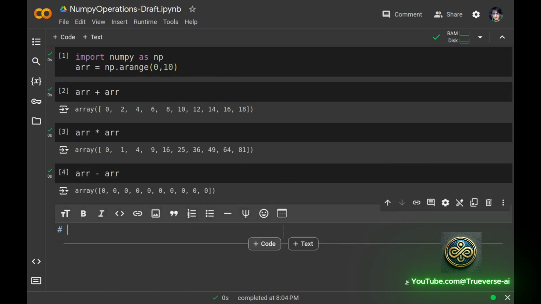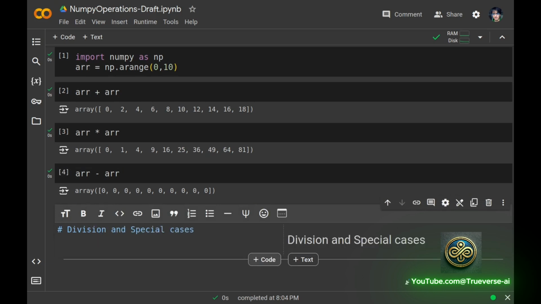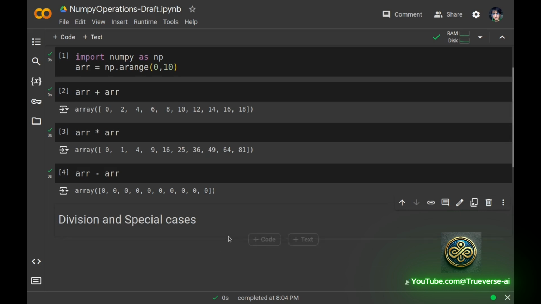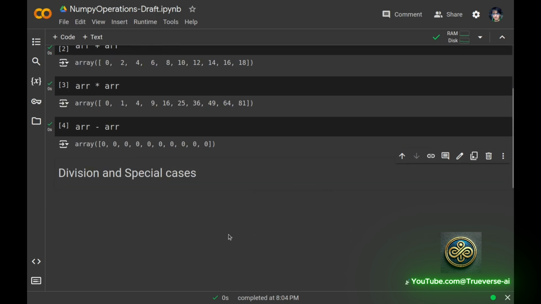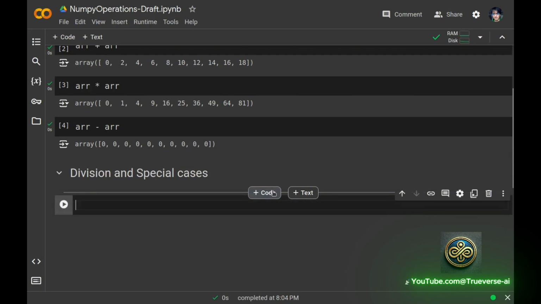Next, we want to talk about division and special cases. Now let's see what happens when we divide the array by itself. But be aware, there's an interesting behavior here when you divide things by 0.